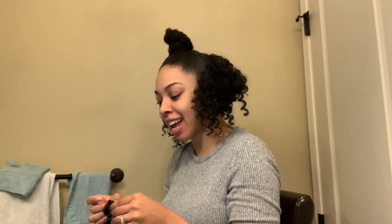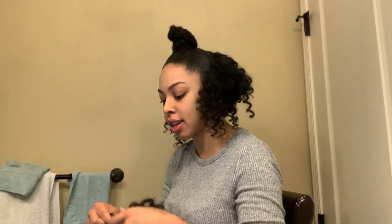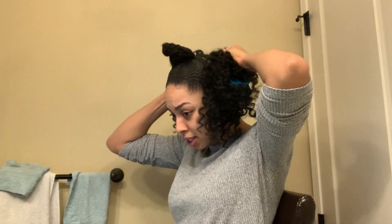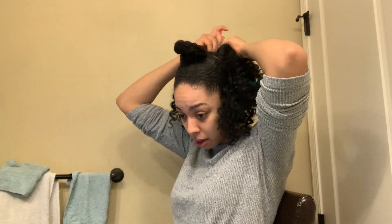The struggle is real. I just did not expect crocheting to be this difficult — maybe because I've never crocheted. This is only my second time crocheting. It's a little bit more difficult than I anticipated, but I'm getting through it bit by bit. Basically no strategy. I'm just in here doing this with the crochet hair — just putting this stuff in, looking in the mirror. If it looks too thin on one side, add some more. That's all I got to say about that. You just keep doing it until it looks how you want it to look.